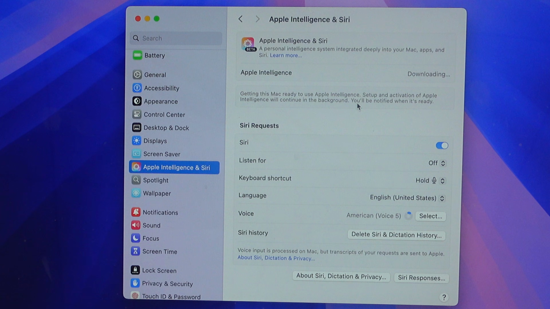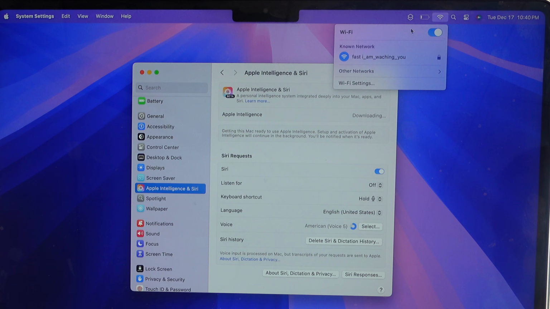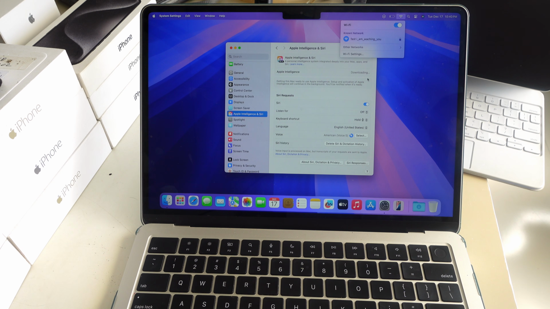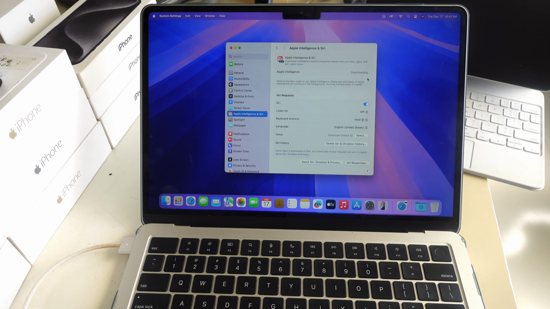You might need to verify and check that the internet is working correctly and connected to power. It is recommended that you download support and app data like Image Playground. Wait for a few minutes, around 20 to 30 minutes.